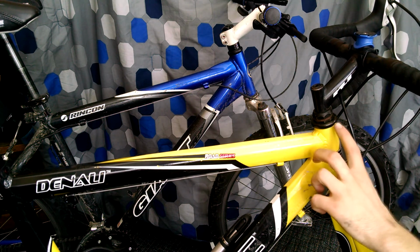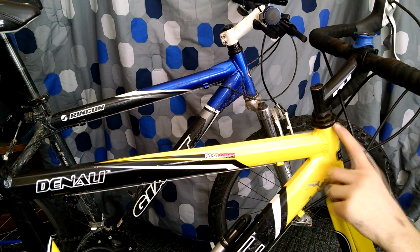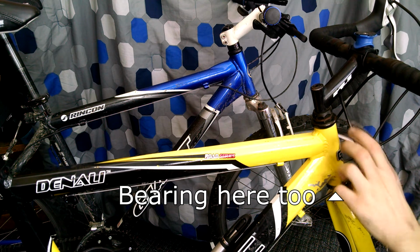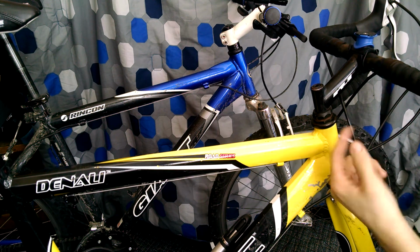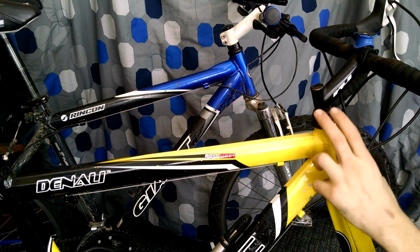Now the way it works is you have the fork here, and then a steer tube which goes up through the frame, and this part of the frame is called the head tube. And then there's bearings here inside cups. Now those bearings need to be clamped down in those cups, and the way that happens is there are some nuts here that thread and screw onto the end of the steer tube, which has threading, and clamps down.